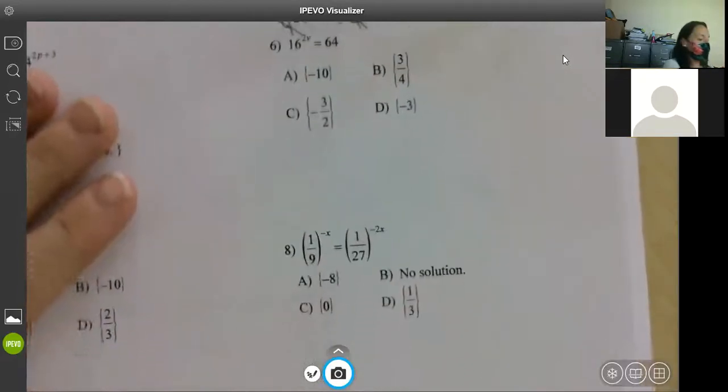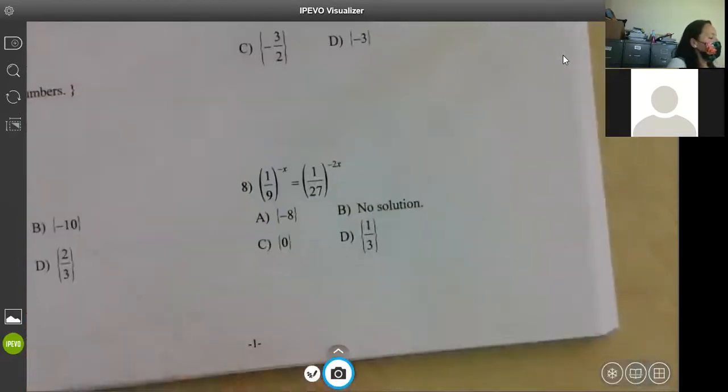All right, so now I'm going to do number 8 because it has 2 fractions, so then you should be able to do number 2, okay? So what we're going to do is look at the denominator. Is there any base that I can use to cover 9 and 27? Base 3. Now it's going to be on the bottom.